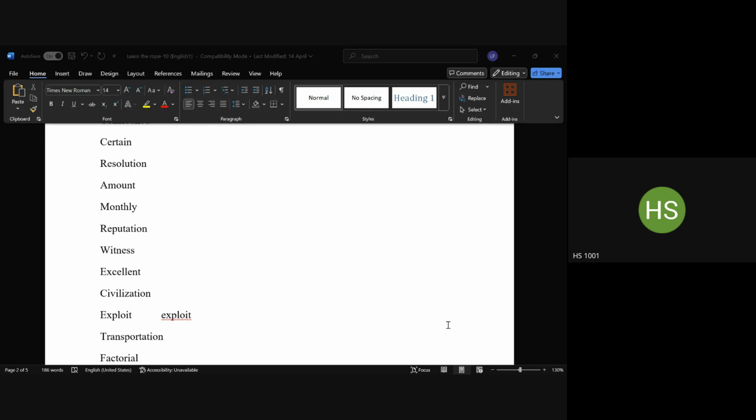Because this one doesn't have a stress on it, since it cannot take the stress, obviously the stress automatically falls on the second syllable. That is the reason why in amount, even though the word itself is a noun, we do not mark the stress on the first syllable, and we mark it on the second, because the first syllable is a schwa sound, which is unstressed. So keep an eye out for words which carry the schwa sound, because the syllable which carries this schwa will not participate in stress. That will remain unstressed.